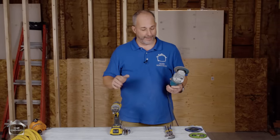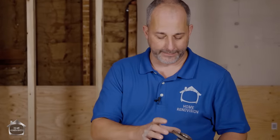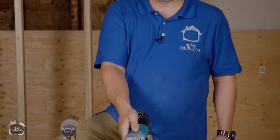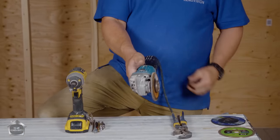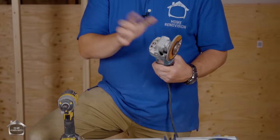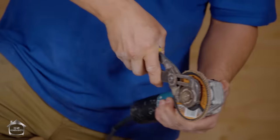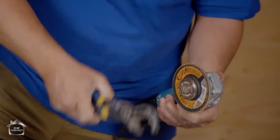One of the tools I think everybody needs to own no matter what is a grinder. Traditionally, the grinder isn't something a lot of people think about as a must-have power tool, but think of the versatility. I've been using this one for about nine years — it only cost me a hundred bucks. I love the way you hold it; you can have your thumb on the handle the whole time so you can turn it off at any point. The wheel has a quick-change lock on it, so you depress it and put your wrench on there to change out your wheel.